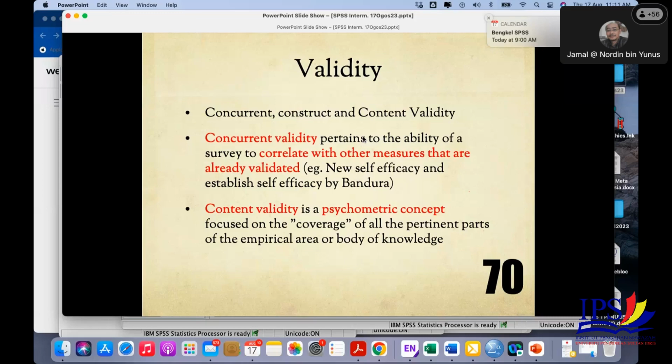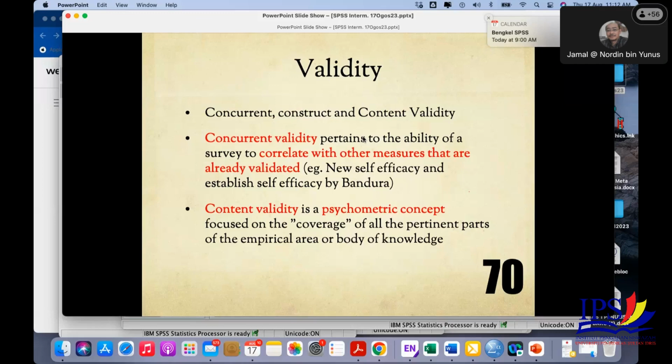For content validity, it is normally checked by expert judgment, to check that the content is accurate based on psychometric concepts.